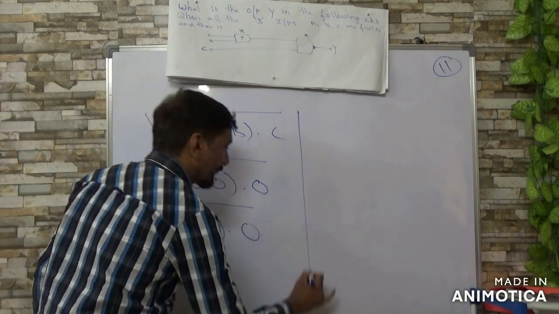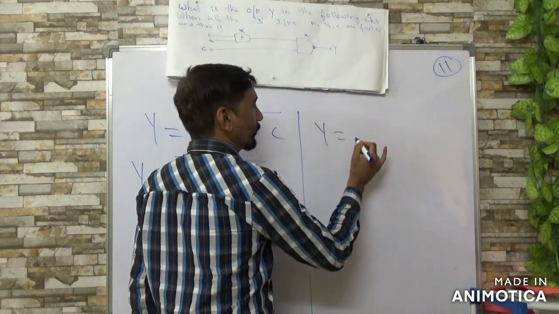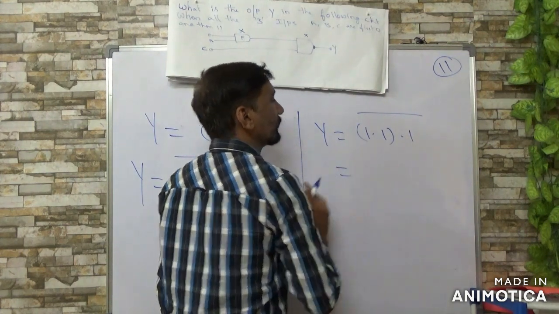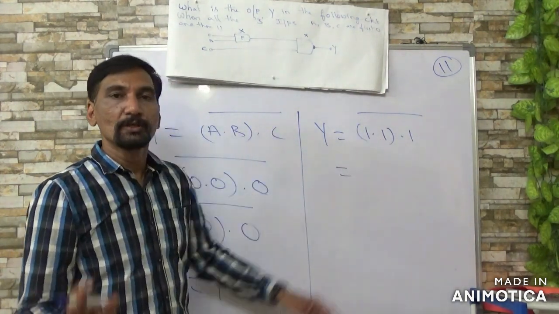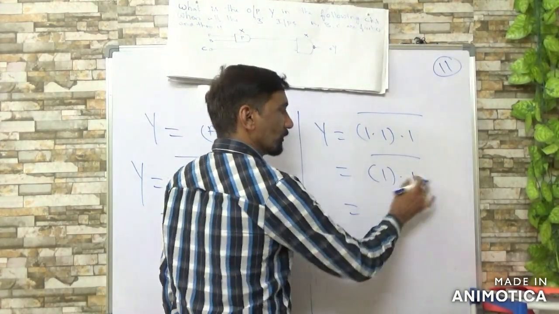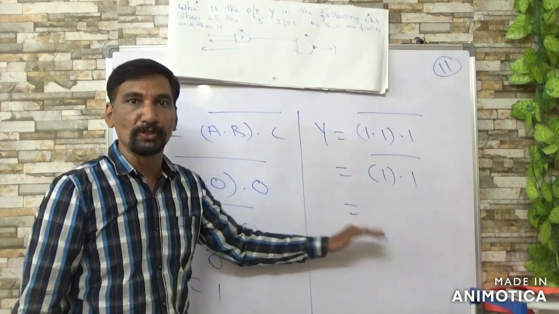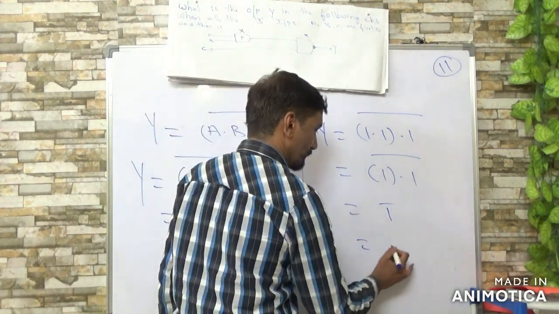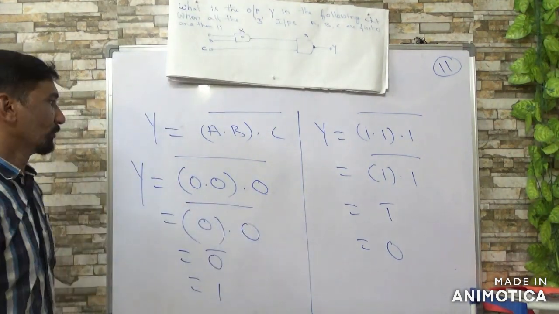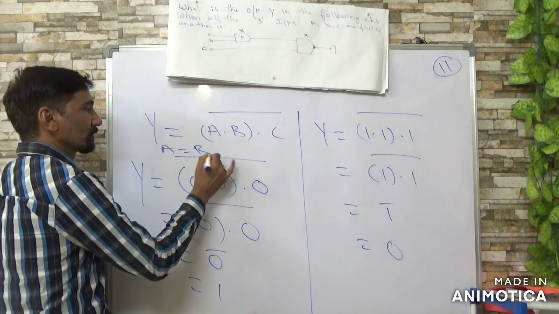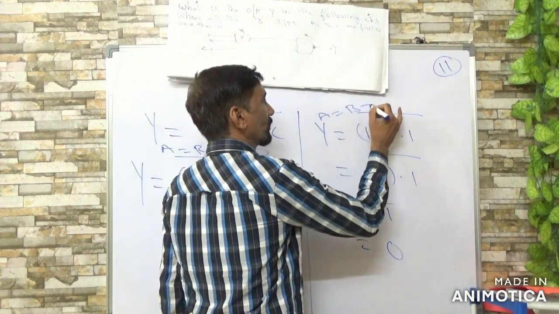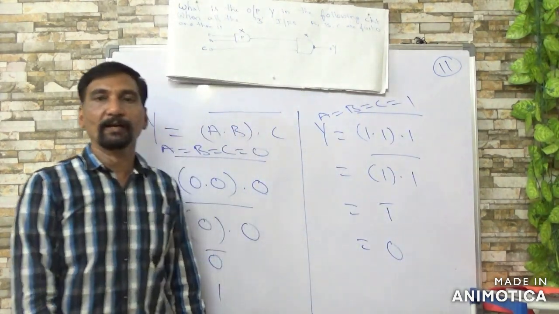Now you see the second case. Y is equal to. Take all are 1. Okay. So when both the inputs are strong, output is also strong now. So 1 into 1. Negation. So two inputs are strong now. Output is also strong. Negation. 0. That means in the first case 1, second case 0. So here when all the inputs are 0, here when all the inputs are equated to 1. Okay.